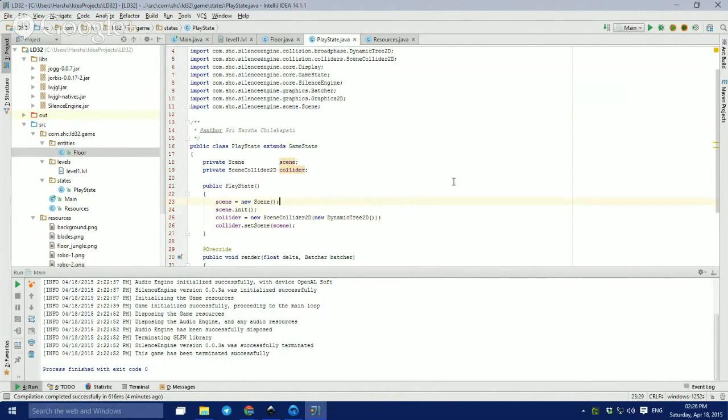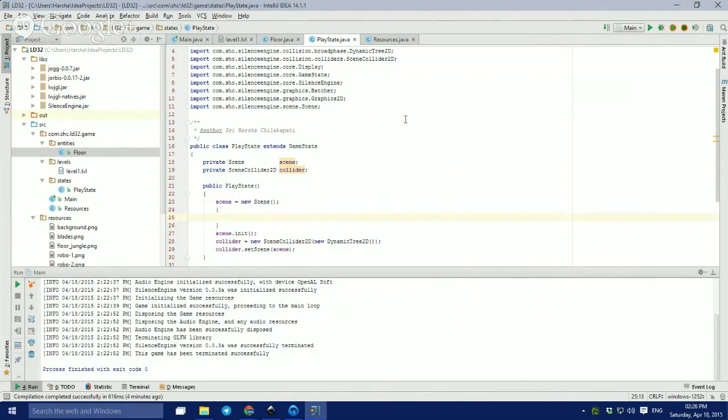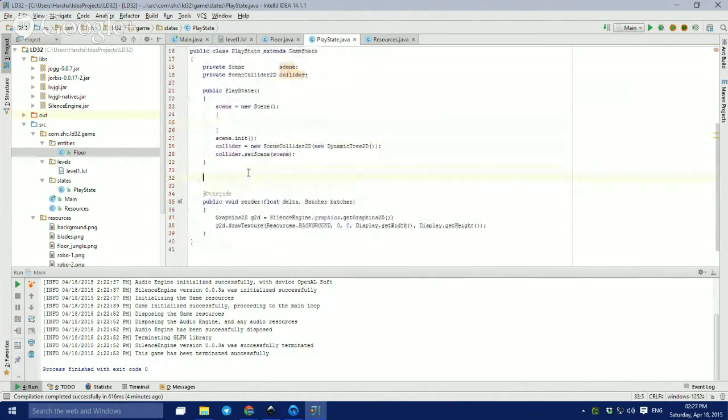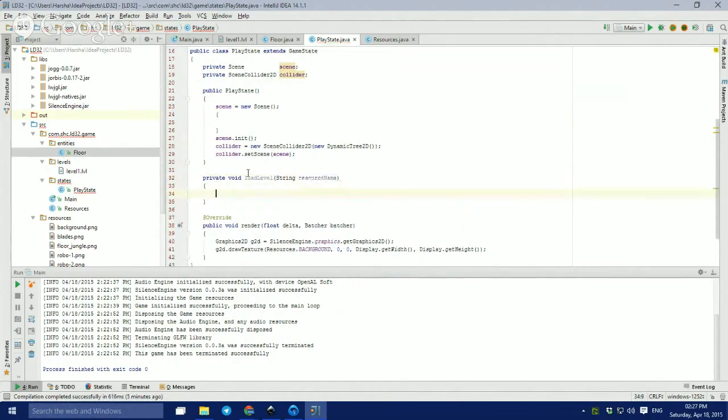What we have to do is parse the level from the LVL file. So private void loadLevel, String resourceName. So we are loading this level here.